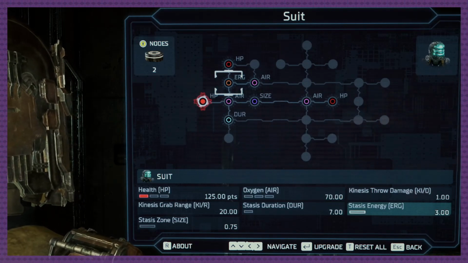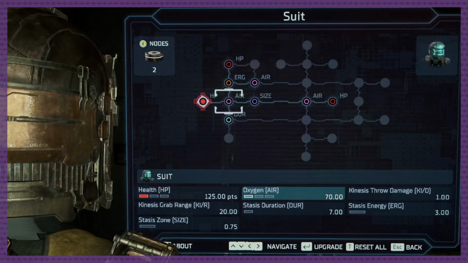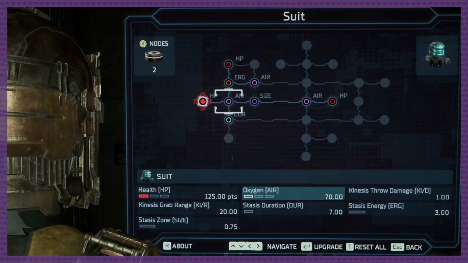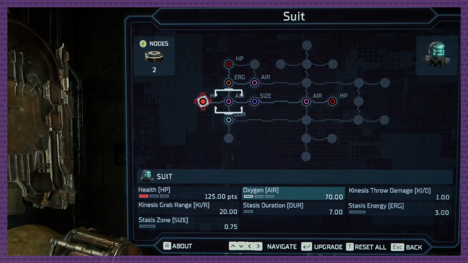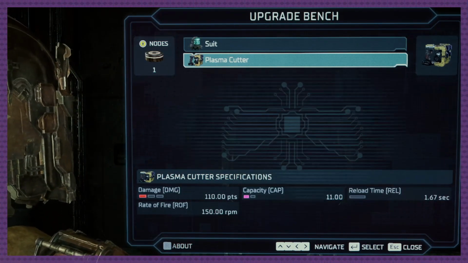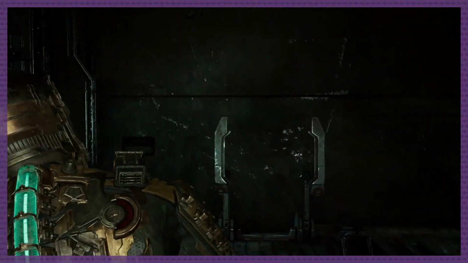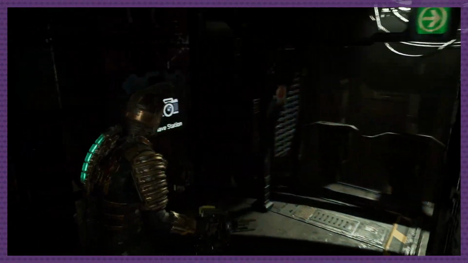In the first game, it had you separate your oxygen, or you had your rig, and then you had your kinesis module and your stasis module, but it looks like it all just put it together in the suit. I like that. There you go. Right. Keep one node on you at all times. That is not how I played Dead Space 1. Well, if I had nodes, I used them.